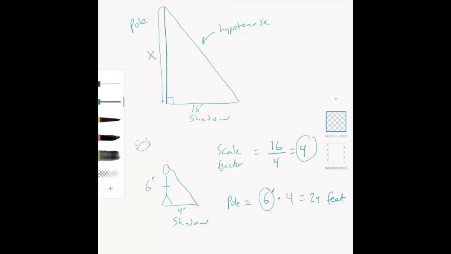So just remember, when you are going to find the height of some object, you need a comparable object that you can measure the height of, and the shadow. That can be you, that could be a smaller shrub or something that you can actually measure the height of, could be your dog, your sibling, you choose. And what you will be doing is setting up a problem similar to this, showing the triangles and showing the calculations to show the height of the object that you are measuring.